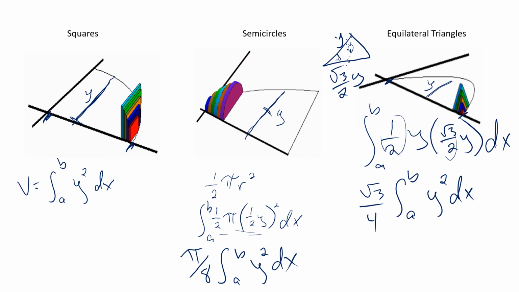So again, it's very similar to what we're doing in the last section, except now we're looking up above the graph and dealing with shapes up there as well. The process is the same. The stuff that you would have to show, even if you're doing it on your calculator, is the same. Just like what I was doing. You set it up, and then your volume equals your answer. How did you get there? Magic happened. Well, probably calculator happened. But you do need to set up the problem every time, even if you're using your calculator.